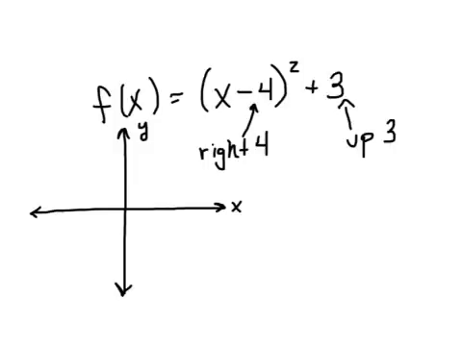So now all I do is I move it right 4, so 1, 2, 3, 4, excuse me, and up 3. 1, 2, 3. And now that bottom point that used to be right here, at the origin, is now over here, and now I make my parabola. And again, I'm trying not to mess with the size as best I can, and I have it finished. Okay, so I moved everything over.